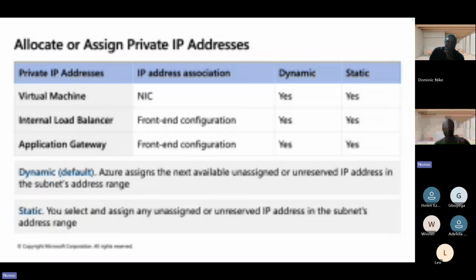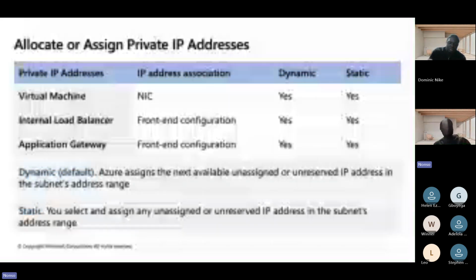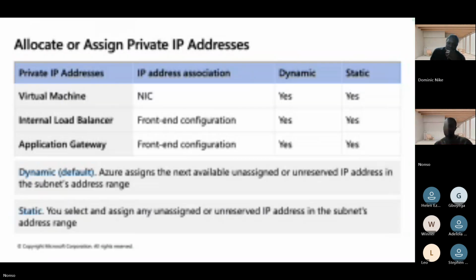An IP address can be one of two things. It can be dynamic or static. Dynamic means this IP address can change. If I assign a dynamic address of, let me use, 10.0.0.10, dynamic means that when I restart my device, that IP address might be moved from .10 to .11 or .12. Something else can pick up that IP address. But if I make it static, that means no matter what happens, that IP address is reserved for me. It's not going to get assigned to anybody else.